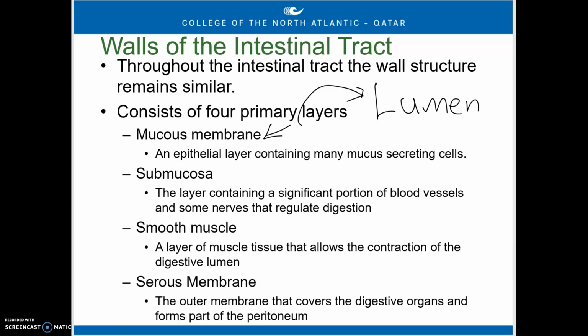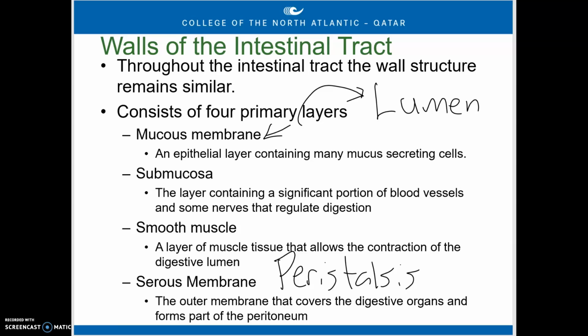Behind that, we're going to have some layers of smooth muscle. These are, of course, involuntary muscle fibers that are going to help move food through the digestive system. They have these rhythmic contractions that we call peristalsis. So peristalsis is when the muscles contract and push food, starting at the esophagus, through the stomach, then the small intestine, large intestine, and out through the anus.